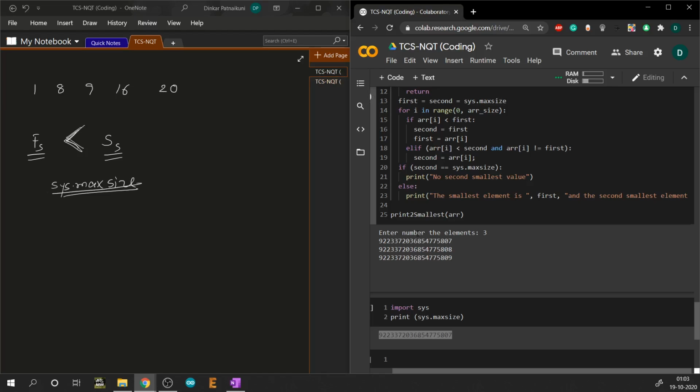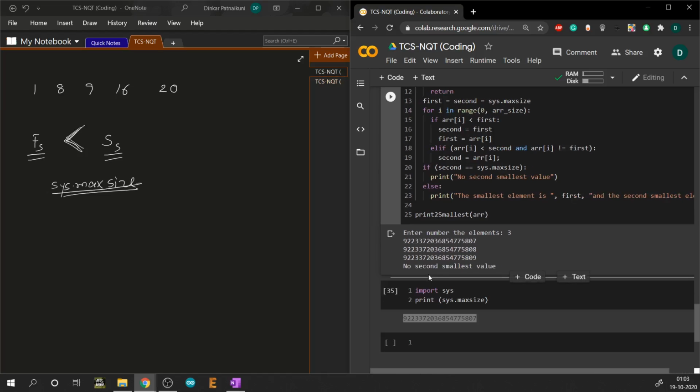So let us see what answer we'll be getting. No second smallest value. So the problem is here, these values are being overwritten.